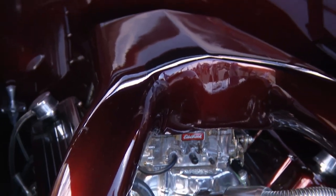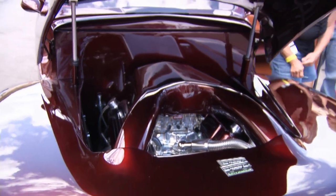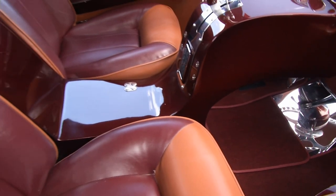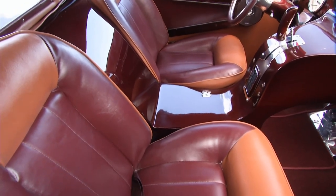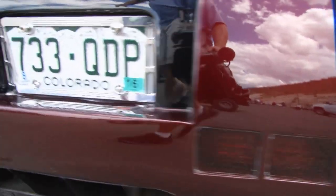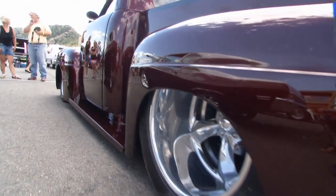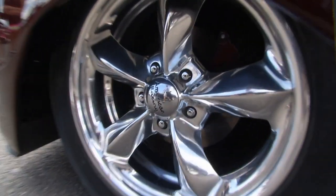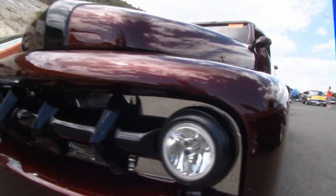That great-looking dual quad big block Chevy under the hood puts out 500 horsepower. For the interior materials and seats, I generally go through sample books a few times, putting the seat together and taking it apart until I find the right colors. I picked paprika and burgundy for this one. The truck has a very classy, almost coach-built element to it. I open my garage door every morning before I go to work, look at it, close the garage door, and go to work — so yes, it makes me very happy.